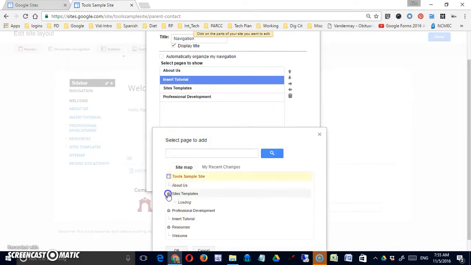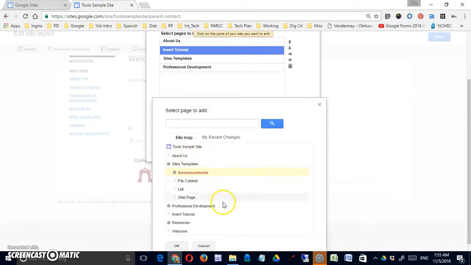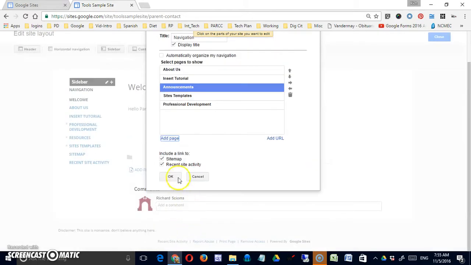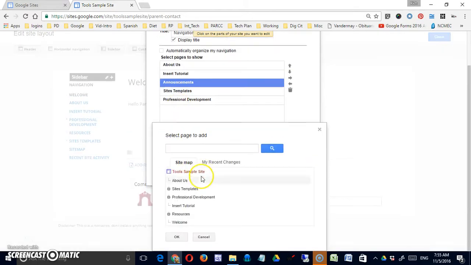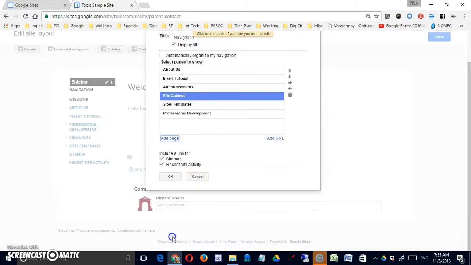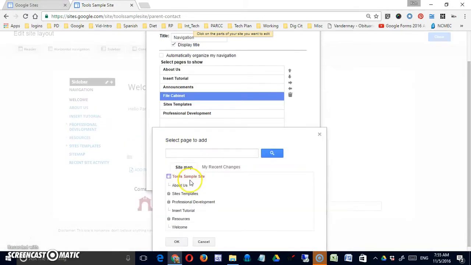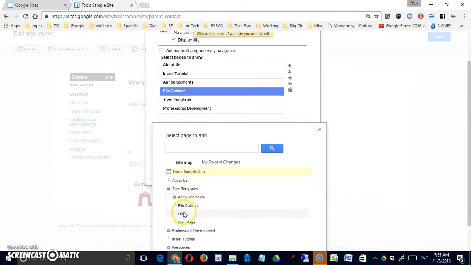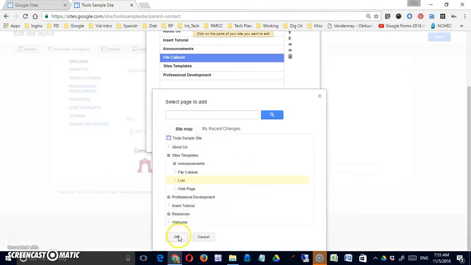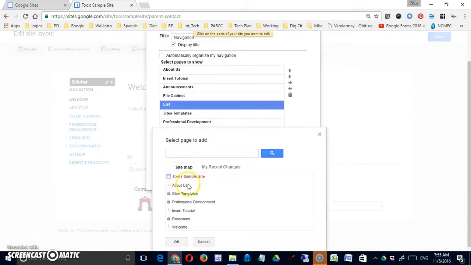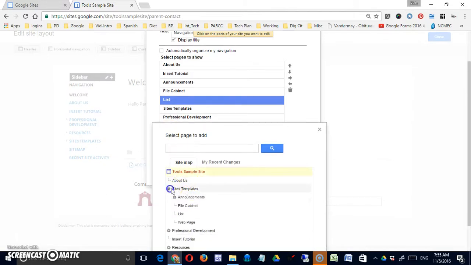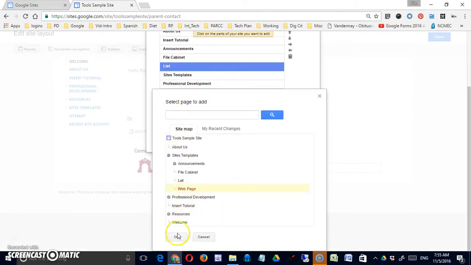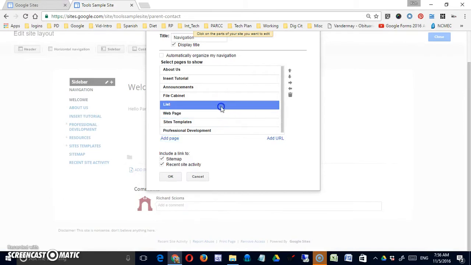Let me get those site templates again. So this is a little bit of an arduous process. You've got to do them individually. If you do them as you're creating pages, it really is not that bad. And it does give you a lot more control over the navigation and how you set up your site. So I'll take these and I'll indent them as I did before.